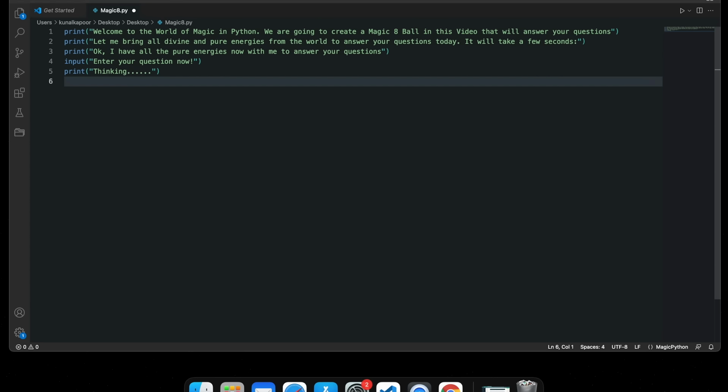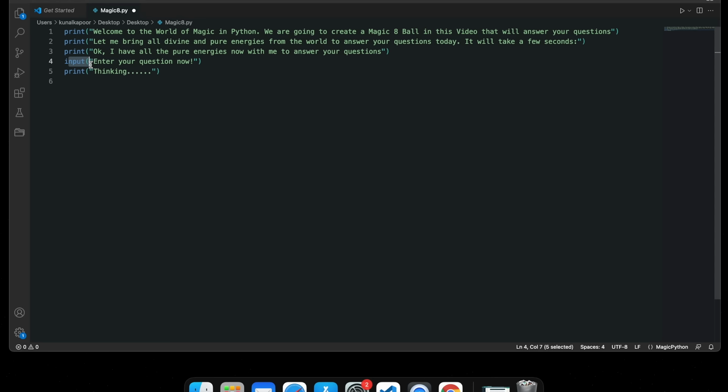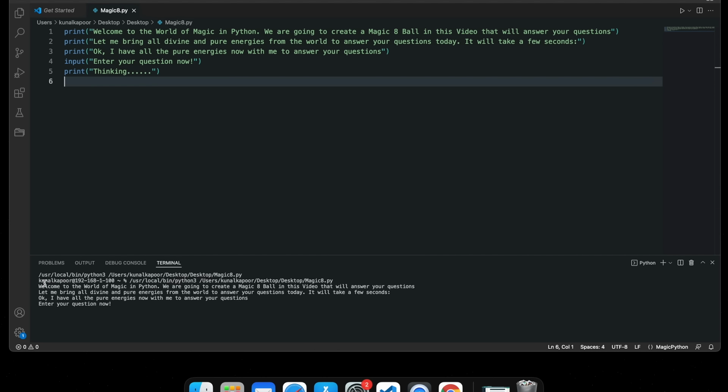Now, these are just print statements and input statements that we have worked on previously. When we do a print command, we just print something on the screen. When we take an input command, we accept a string from the user. Remember, it's a string. And if I run this program now, it's just some lines that are printed, and then it's saying enter your question now.